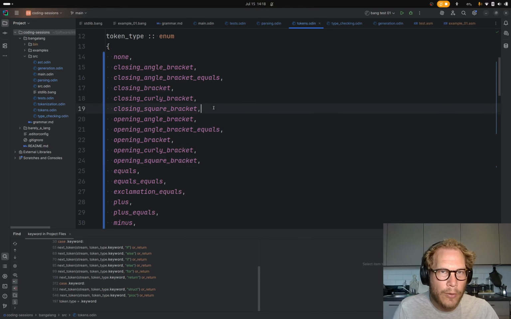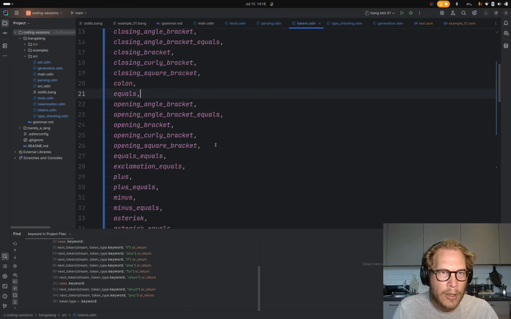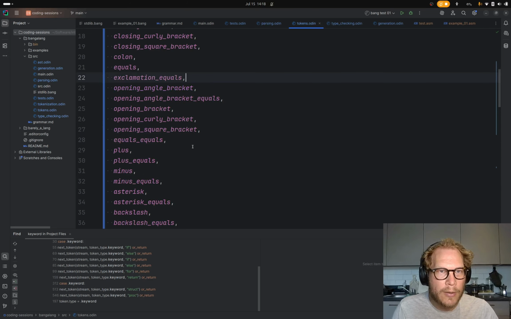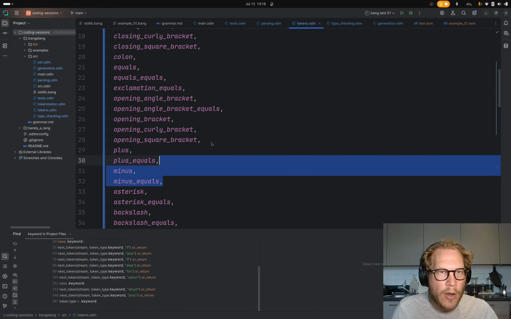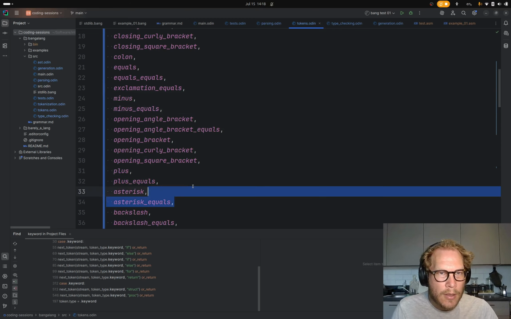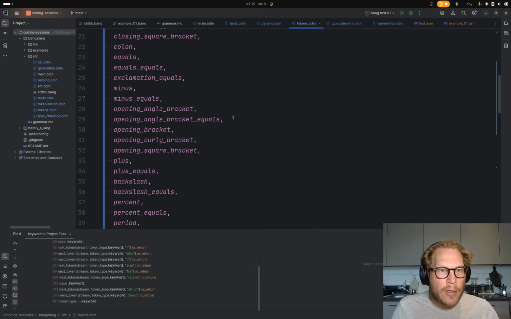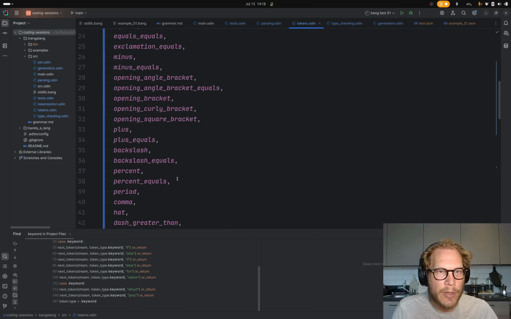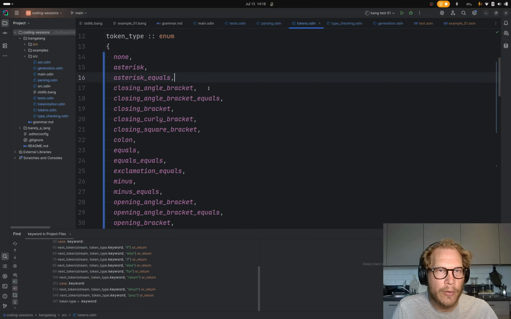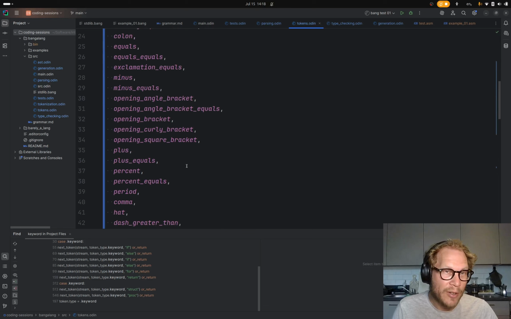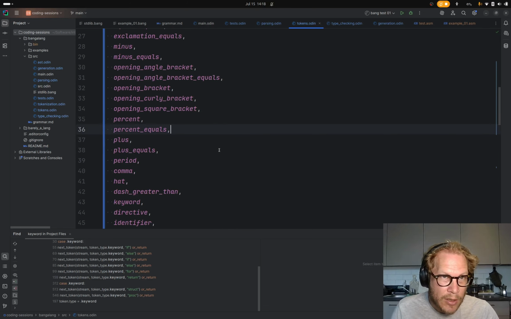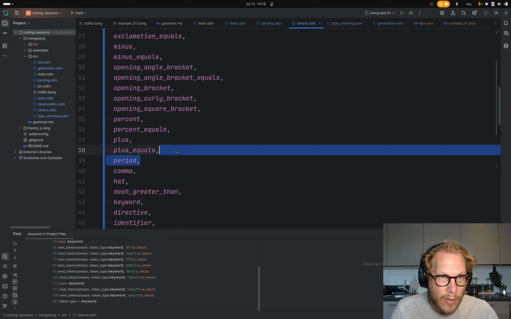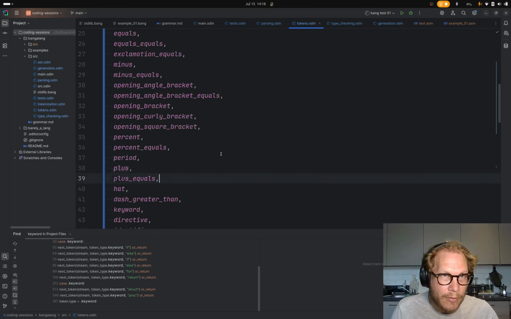And now LO, there's a colon, and equals, exclamation equals, equals, NOP. Asterisk goes up here. None always needs to be at the start because it's the special 0 thing. So I know it's very unfortunate, but that's not in alphabetical order. I know how much that must bother you guys.